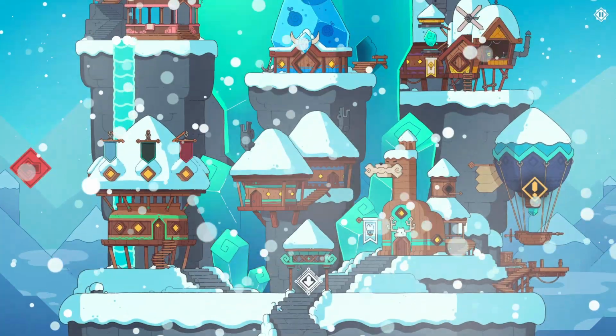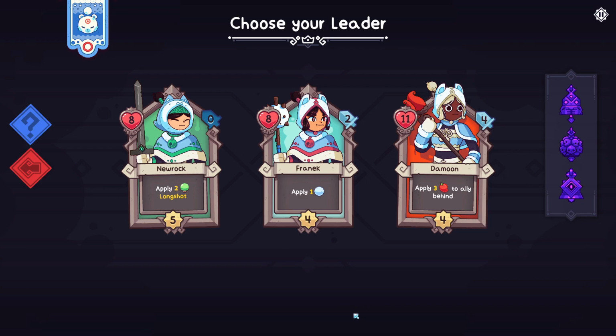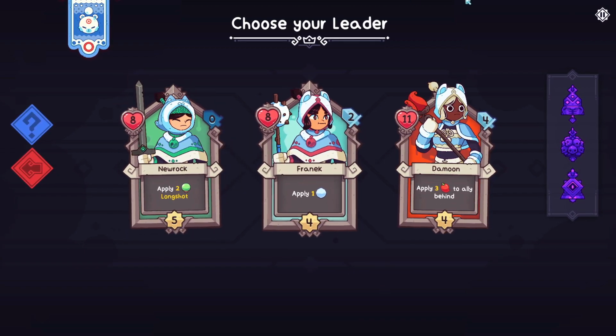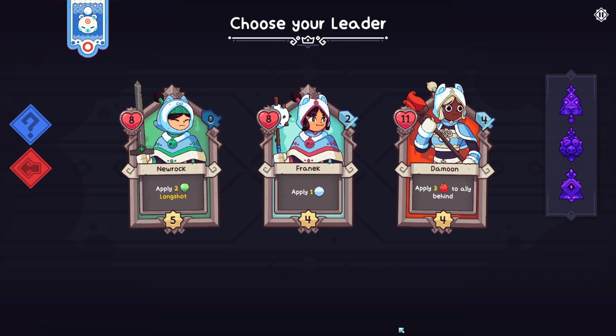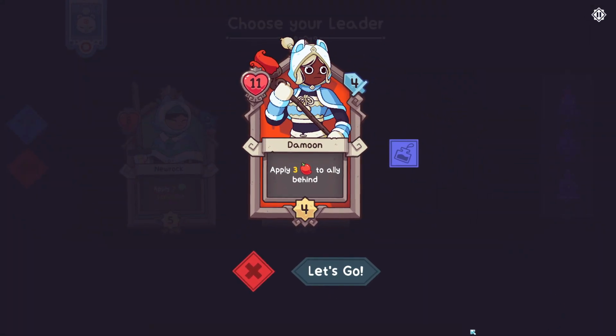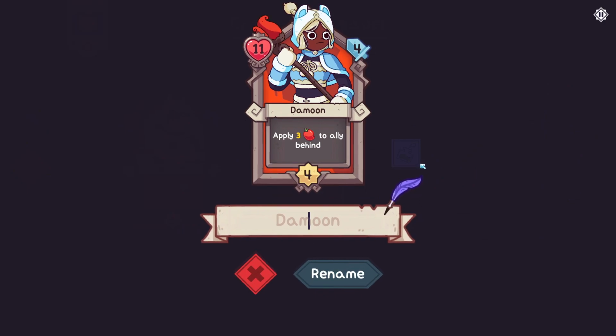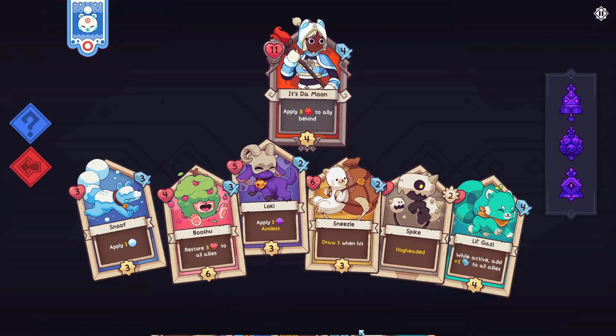So, today, it is Snow Dwellers. Now let's see what kind of units we're playing. So we got Poison Long Shot, which looks kind of bad. Apply One Snow, which looks kind of bad. And 4 Spice Behind, which looks pretty decent. We will do that. We will play as the Moon. It's the Moon! It's the Moon. Nice.